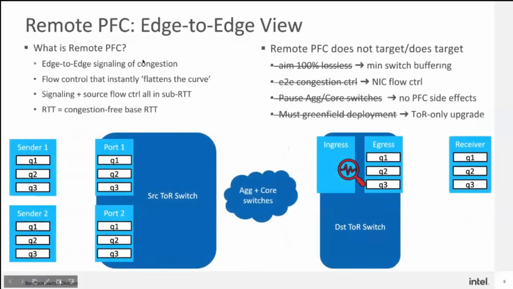And we can now share a little bit a closer look on how this works on the end-to-end view and zoom a little bit closer to the switches and the involved devices. So again, we have a small depiction here of how the network looks like. We have two senders. We have a top-of-rack switch at the source. We have a receiver, and we have a top-of-rack switch at the destination or receiver.